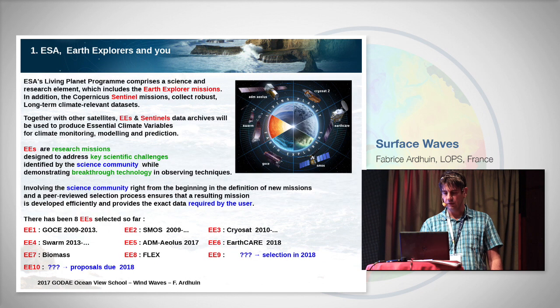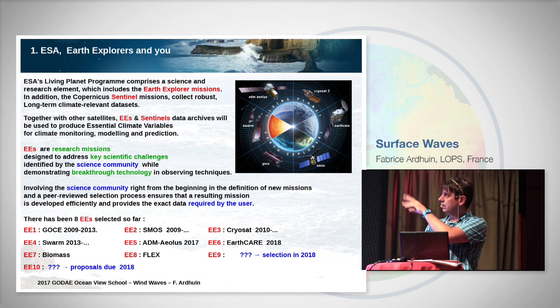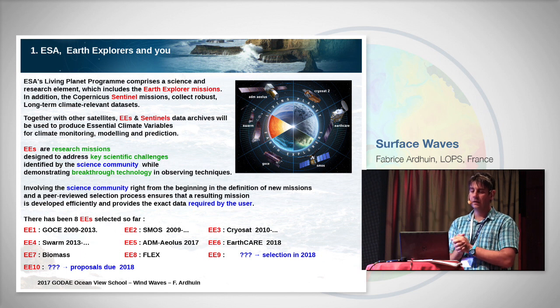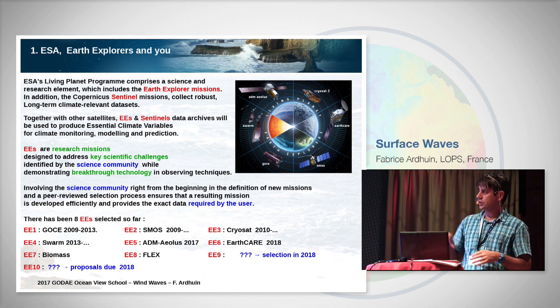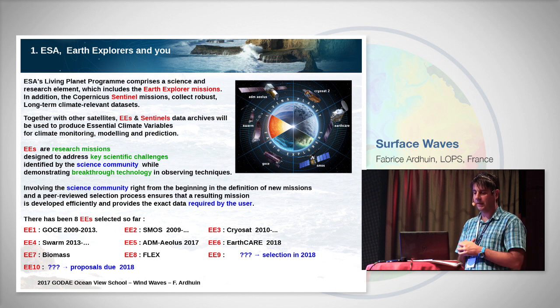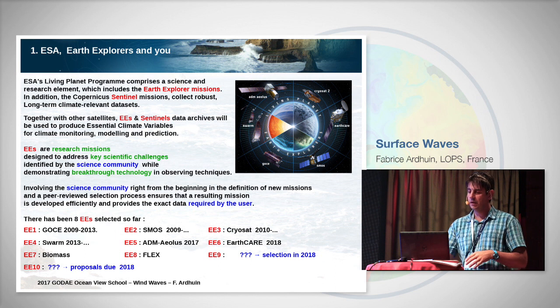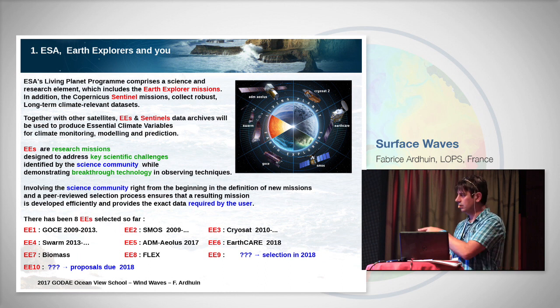And so that's basically the story. And one thing I just want to say, so we're part of this. You had many talks about operational satellites, which are part of Sentinels and Copernicus. ESA is also launching research experiments, and SMOS was one of them. It was number 2 in the series. Then we had Cryosat, and they are now deciding today and tomorrow about what will be number 9, and so we have this proposal for SKIM, which maybe will fly in 2025.